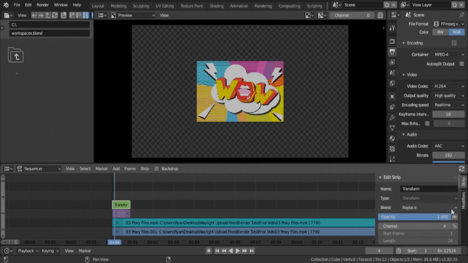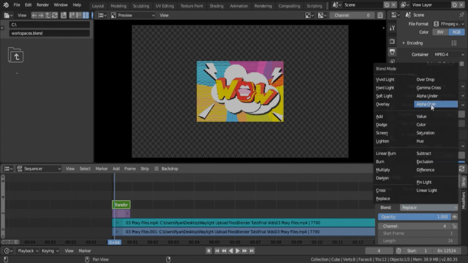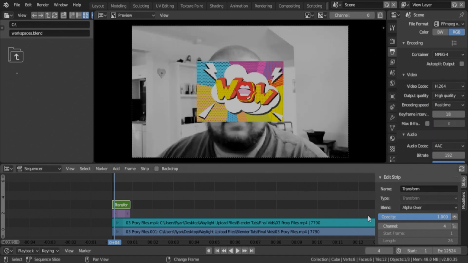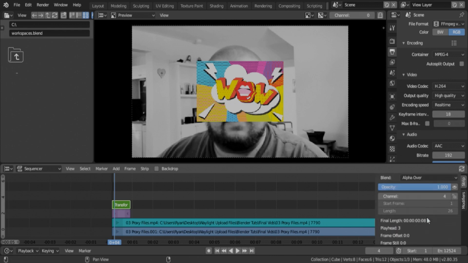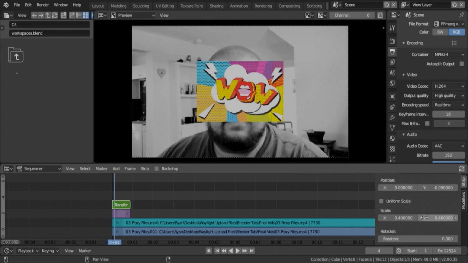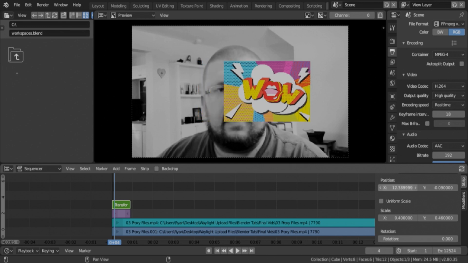And I'm noticing now, you see this checkered gray and black, or light gray and dark gray background behind it. In the old version of Blender, it would automatically switch. So I'm thinking we got to make this transform layer an alpha over as well. Yes, okay, so now that we have that alpha over, we go down here. Back where we were with the uniform scale, position, and rotation, something we'll look at later. But now we can position it by dragging in the X position.